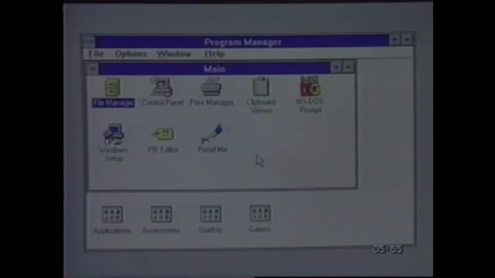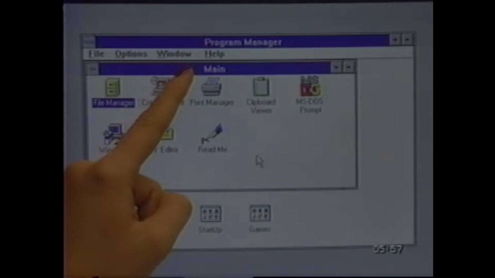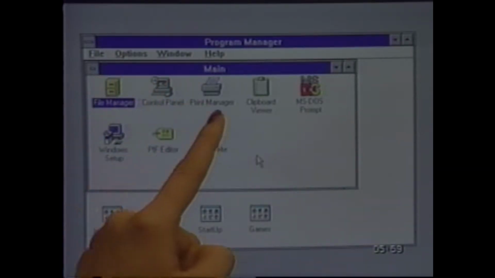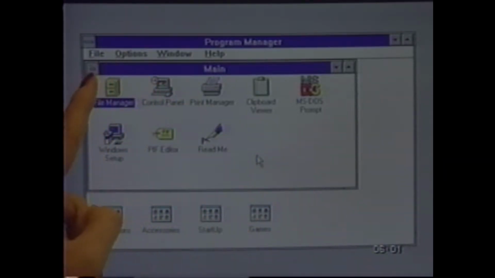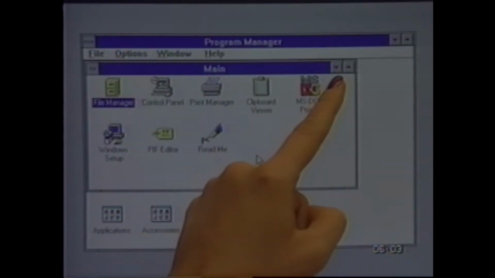When you start Windows on your computer, your screen may look different. That's because Windows lets us change and customize the desktop display. Your desktop may have been changed already. Let's take a closer look at the windows on our desktop. Each window has a title at the top, a work area under the title, and small boxes in the frame.